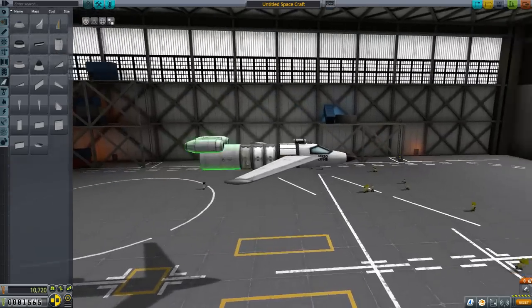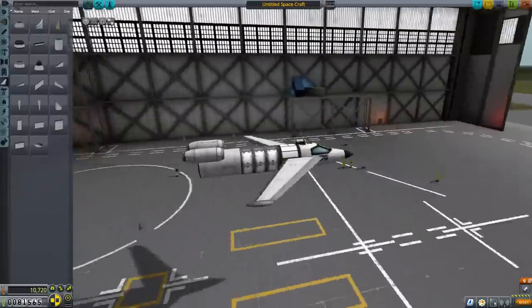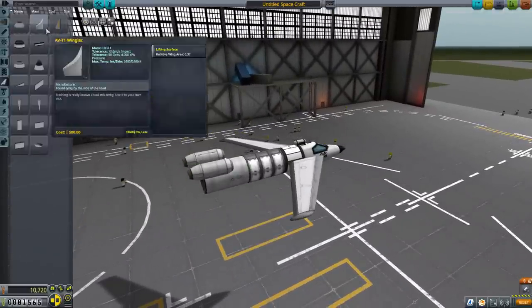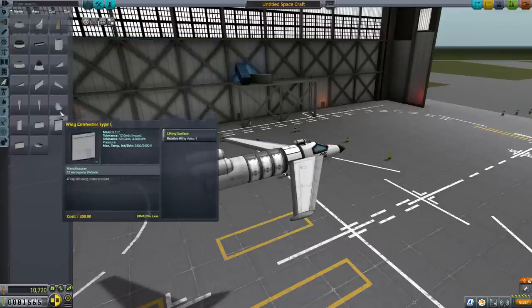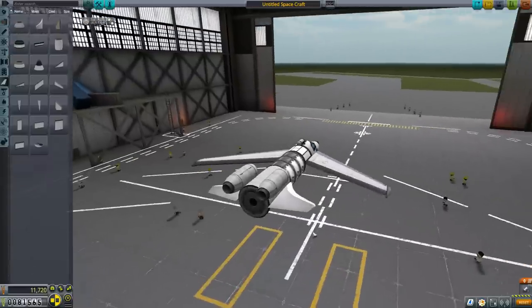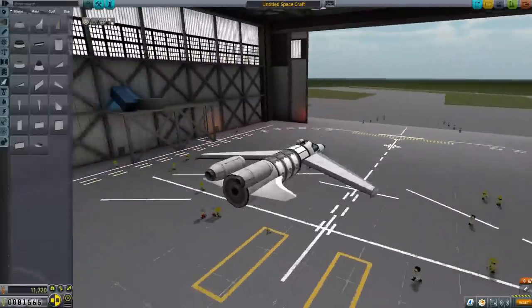Then what are we going to need? Well, you know that planes have the little stabilizer, the little tail fin, and the rudder back here. So maybe we want something like that. Let's say, for the sake of argument, we could do it with the basic fins. I'm going to go ahead and use these winglets. You'll note there's also this thing actually called the tail fin. We'll talk about that later. But we're going to use these tail fins because they look kind of cool, right? Yeah, I don't know. They look cool. Let's have them not stick out past there, just for cosmetic purposes. So we'll do that.